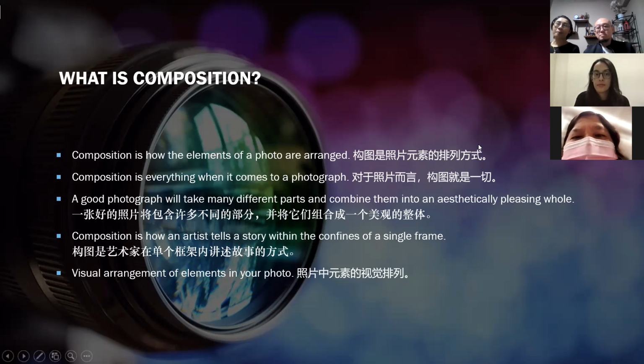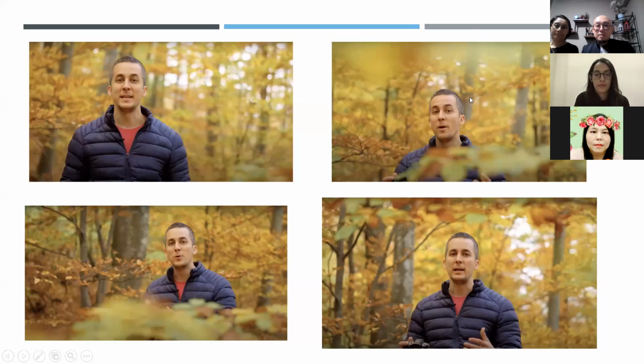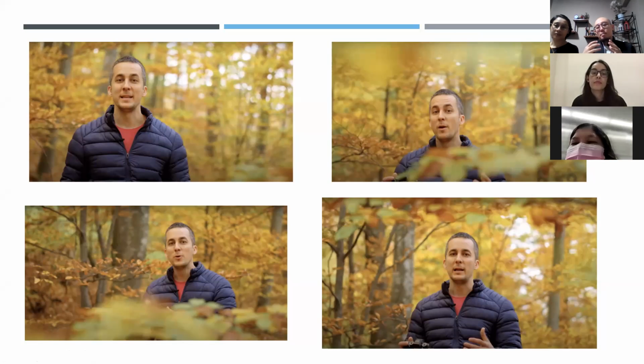Okay, so you see, in a picture like this, right, you must understand, number one, there are many ways to illustrate a picture of a person, right? This particular person, whether you want it to be on the top, you want the leaves to be covering him, or you want maybe more of the top part, mainly from the bottom up, just a simple picture like this basically can illustrate different things that you want to portray.